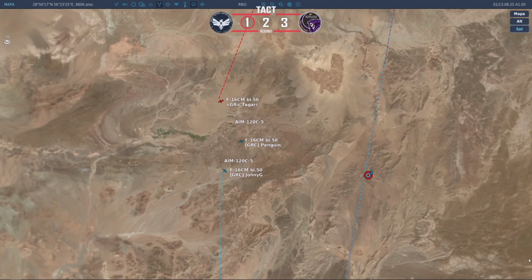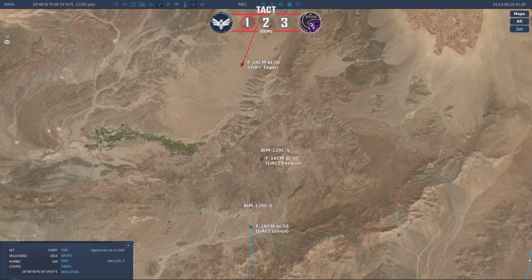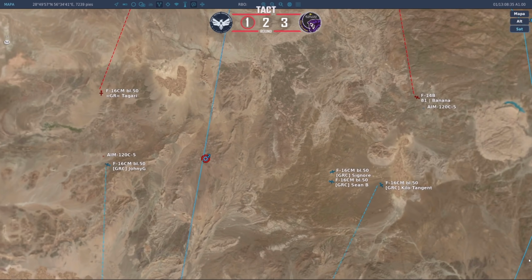Oh, so we have a situation with the penguin. Penguin's dead. Can't dodge that. Might hit. Okay, good kill, Takari over there. Nice. So now we have a situation where on the left flank, okay, we're doing alright, 1 versus 1.